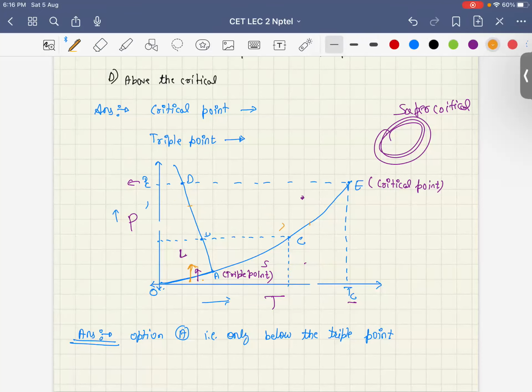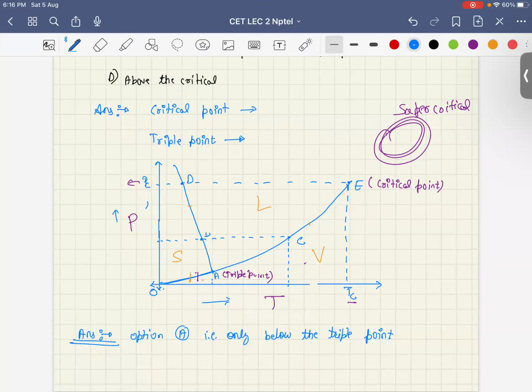Right, no? You are correct. Yes, you are correct. So this has to be, I think, this is wrong. This has to be vapor phase, right? This has to be vapor. This has to be liquid, and then this will be a solid one. Right. So the question is, suppose we have the area O to A. In this region, sublimation can happen.